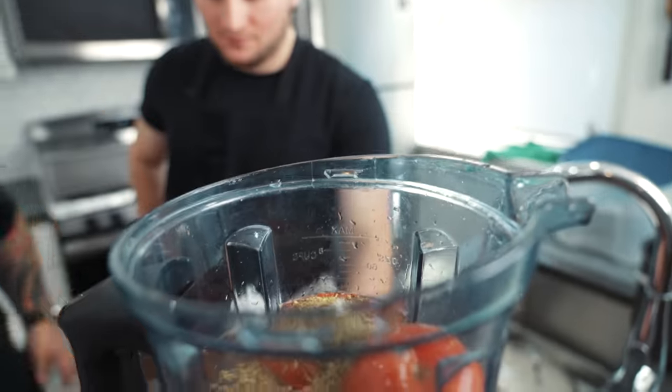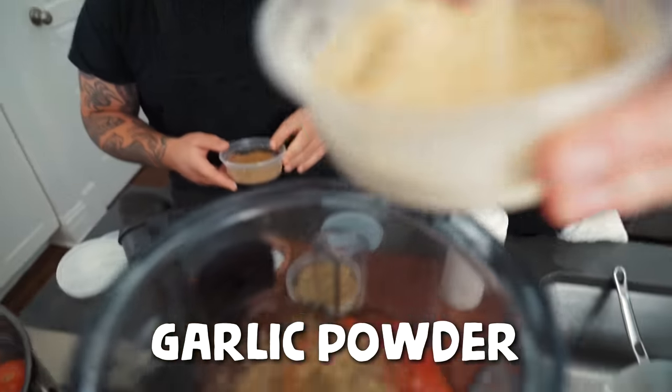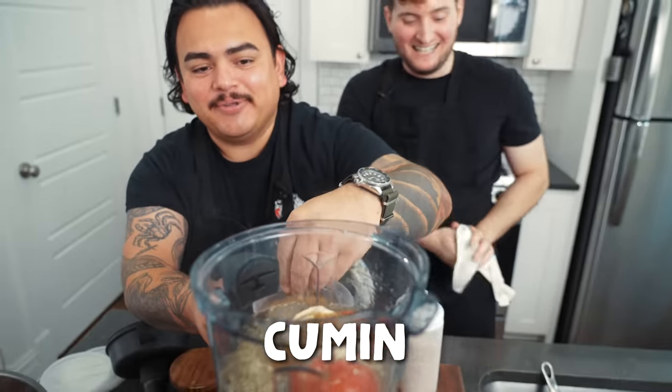Oregano. Do a tablespoon of garlic powder in there. Tablespoon of garlic powder. Whoa, that's too much, dude. No, I'm just kidding. I was like, shit. You're good. I had to mess with you a little bit. Cumin.